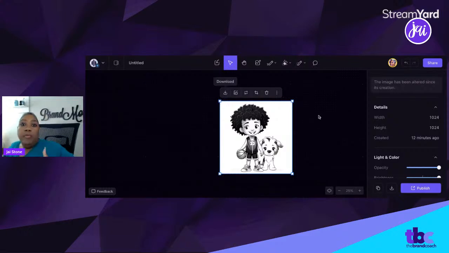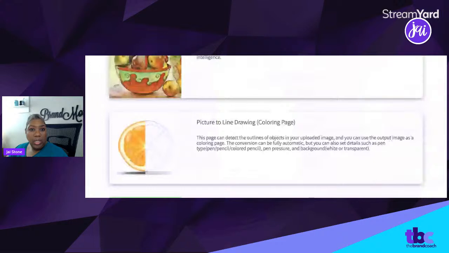All right, so far we have not left Playground AI, which is an image generation platform that I like to use specifically for coloring pages. Okay, now we're going to jump over to another site. Okay, and this site is called Tech Lagoon, and it's the only site that I've found that does a good job of kind of converting.